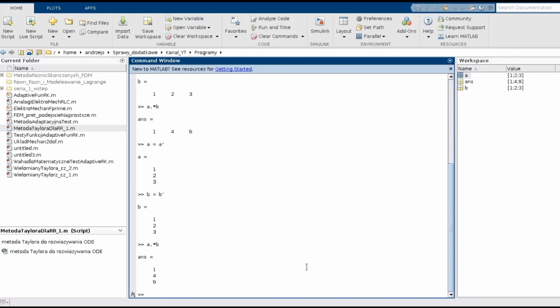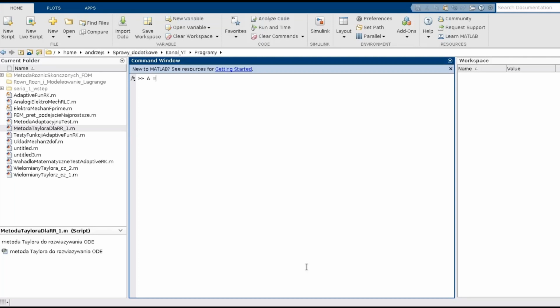Okay, so then another topic, I mean referring to the elements of a matrix. So how the matrices are addressed. Okay, so let me create some matrix, maybe call it A. Okay, let that matrix be a bit bigger, because it will be better for us. Okay, maybe one more.